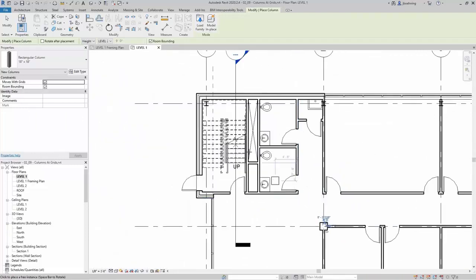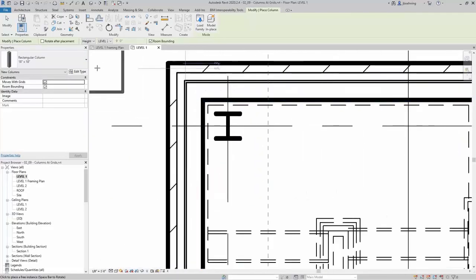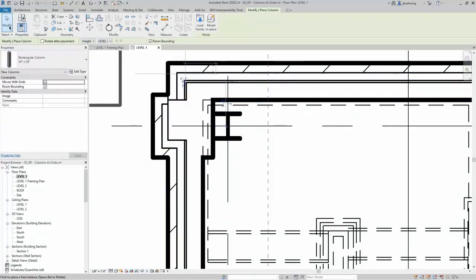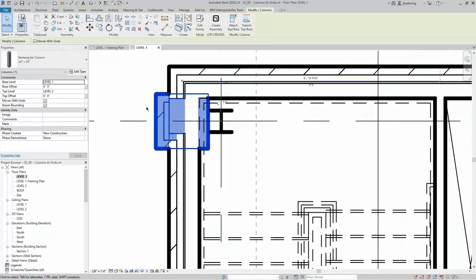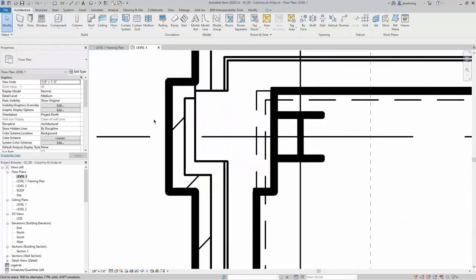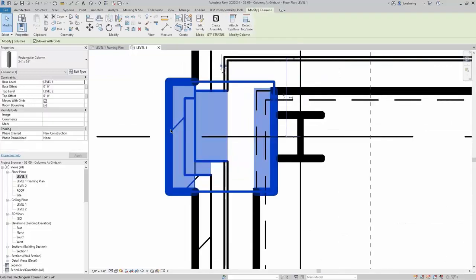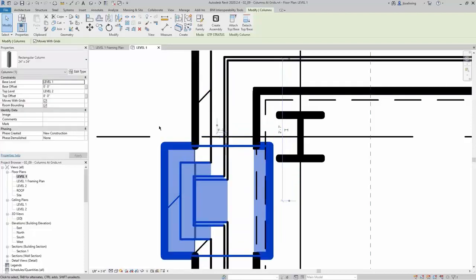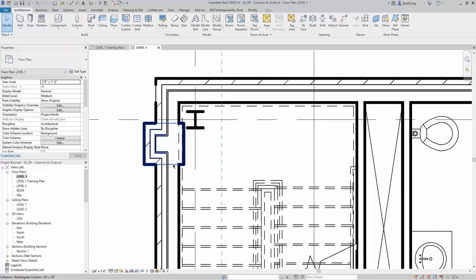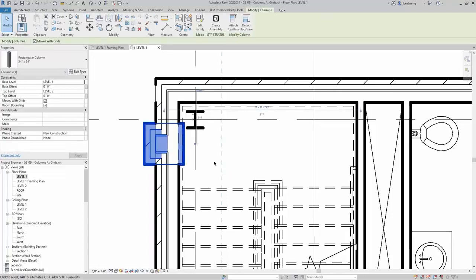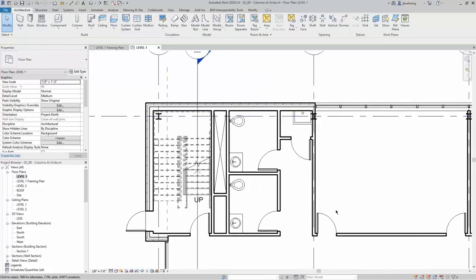All right, I'm going to scroll up here, and just for example, I'll place a bigger column here, and I'm just going to place it here in the middle of the wall, and then click Modify. So one of the cool things about architectural columns is that it will take on the material properties of the element that it is joined to. So in this case, you can see there are multiple layers here within the architectural column, and that's because it's taken on the material properties of this wall. And so just be aware of that. That is a feature that is available for architectural columns.